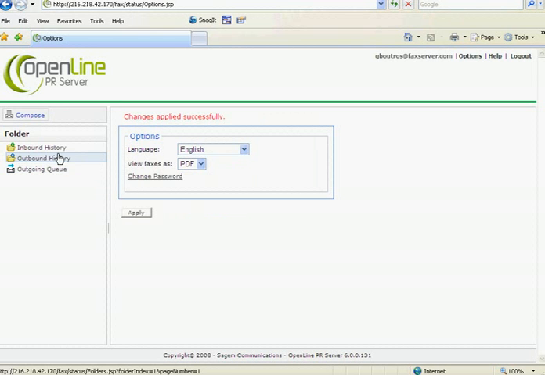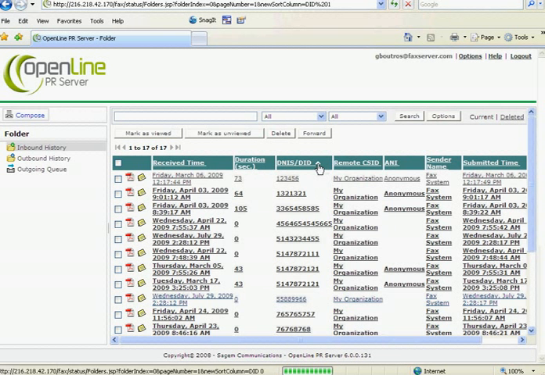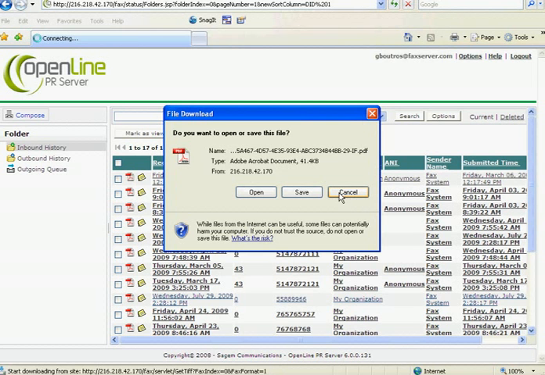And since we're talking about inputs, let's look at my inbound history. So I'll see all of my faxes here, and these headings give me a lot of information. I can click on any of these to sort my faxes. So I can see what time they came in, who sent them, the DID. So I'll just sort on that. And then I can open the actual image of the fax.